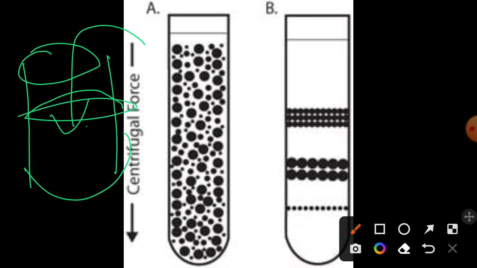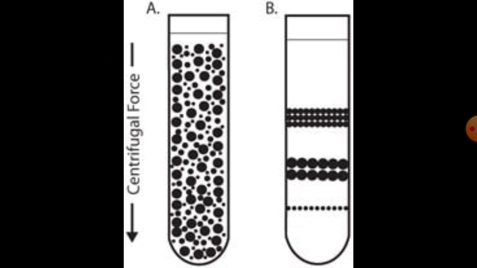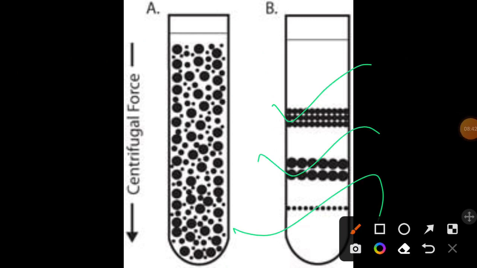Our second requirement is a uniform mixture of the solvent and the sample to be separated. Then we mix the sample with the matrix forming substrate, and they generate a homogeneous mixture. This tube is then spun in a centrifuge. After a certain time the centrifugation is completed and we get distinct bands, which we call gradients, and it is totally based on the buoyant density.